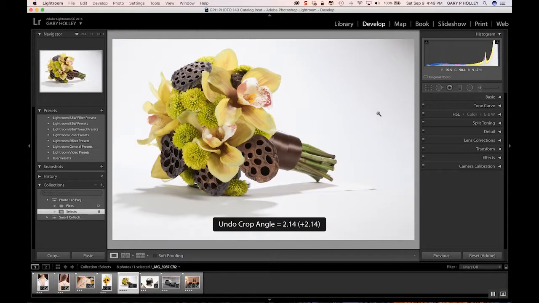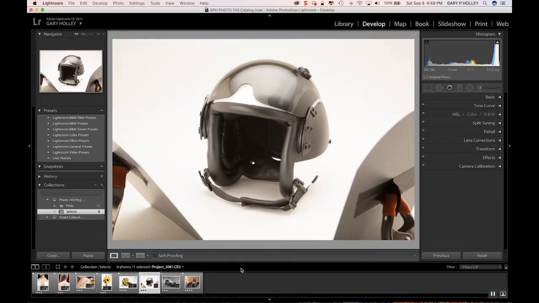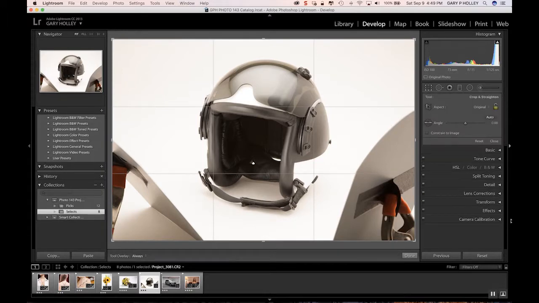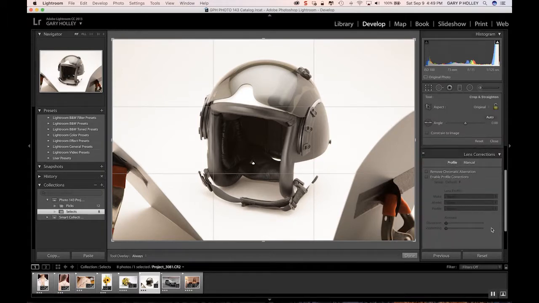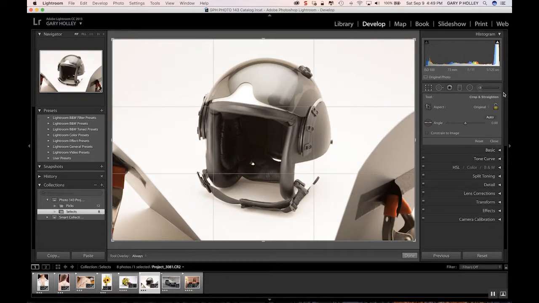I don't know. I'm going to leave it after. And now it's cropped. Piece of cake. Now, in your workflow, as you're editing things, you're not going to just use the crop tool and go to each image and do that. You're going to make all your adjustments. Your lens correction here, click that. So this would be the process.